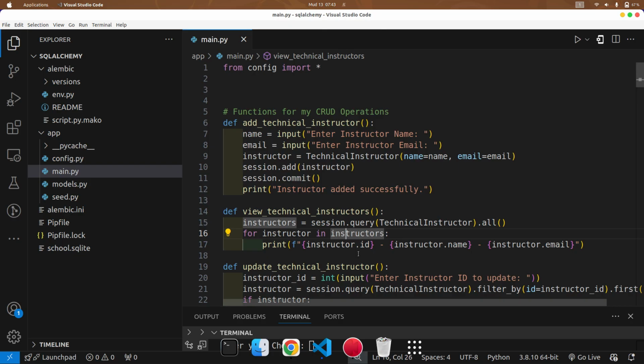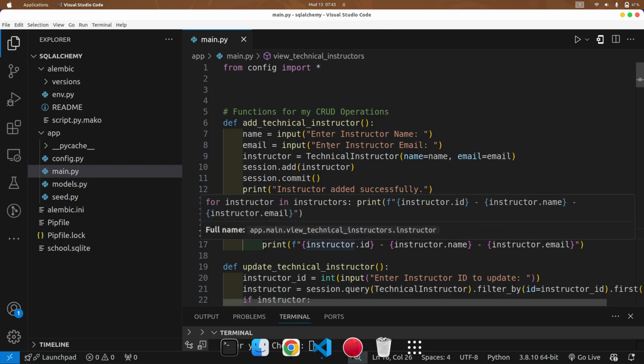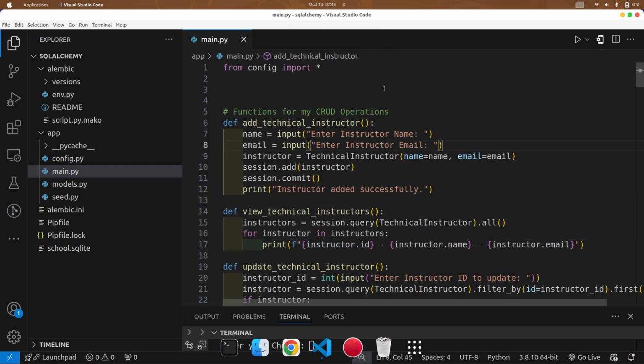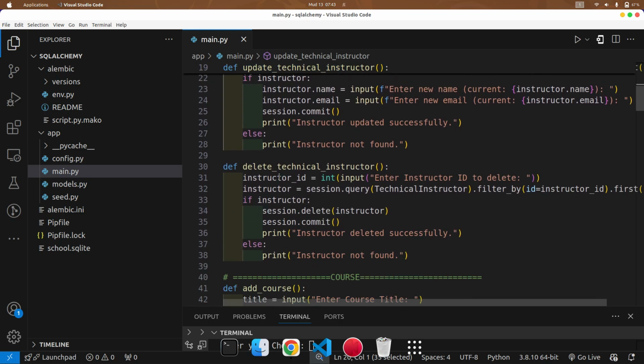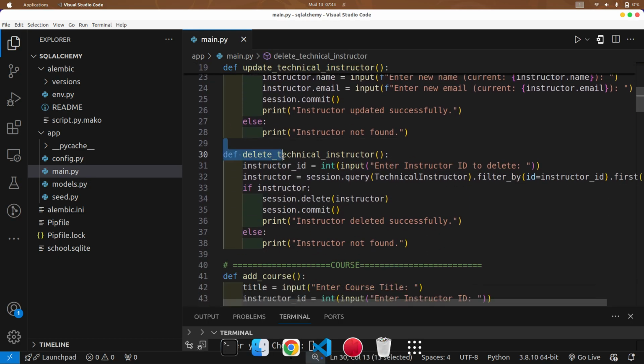Now, in my main.py, I have created the functions for my CRUD operations, right? As you can see here, I have a function to add an instructor. We also have a function to view, a function to update, and a function to delete, right?